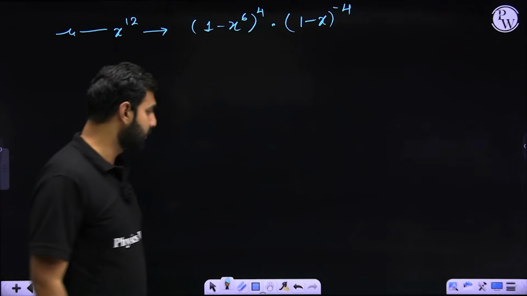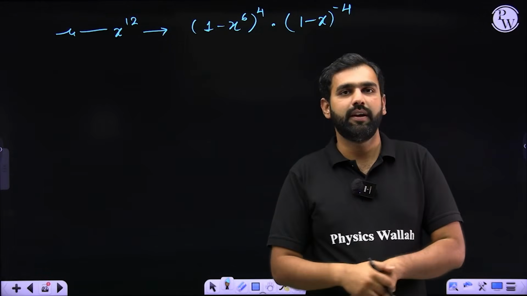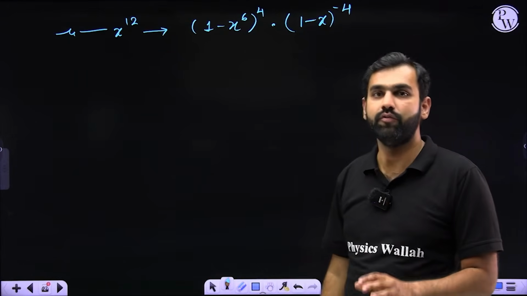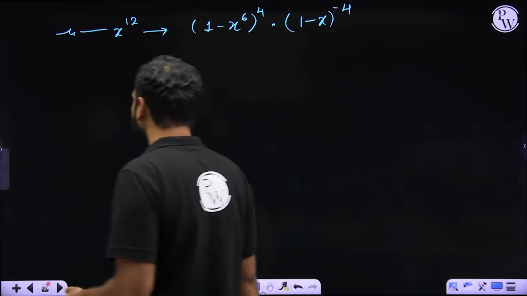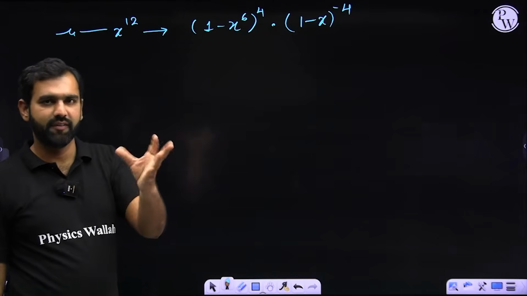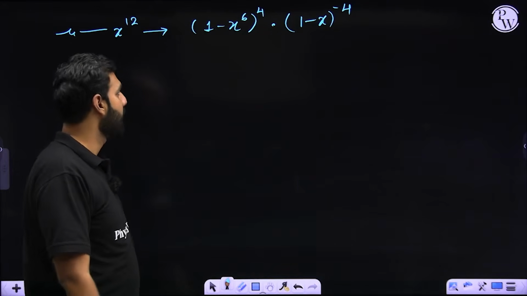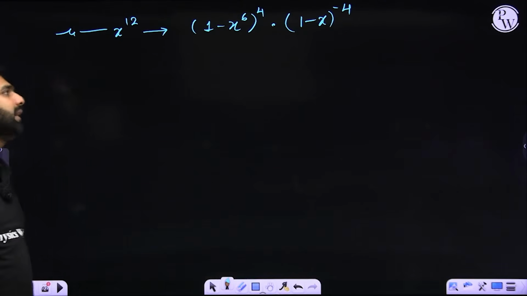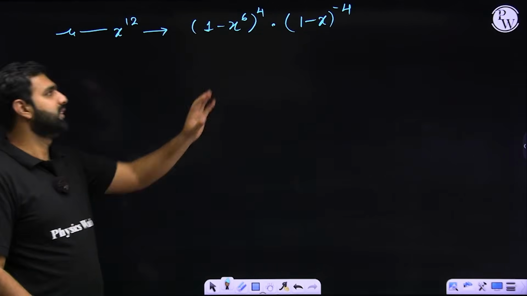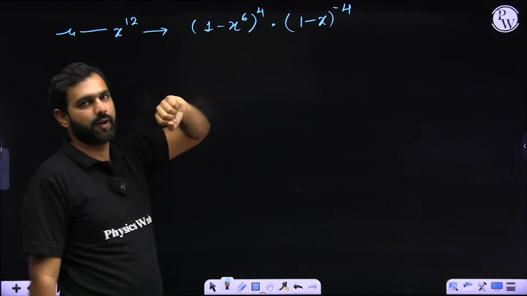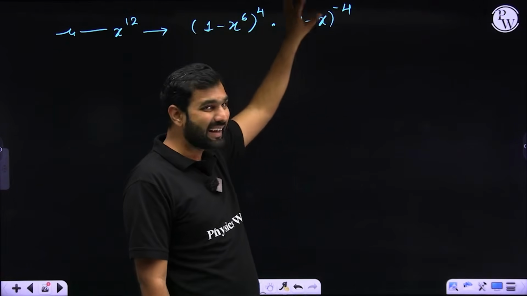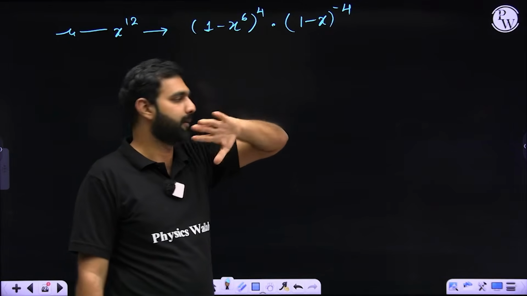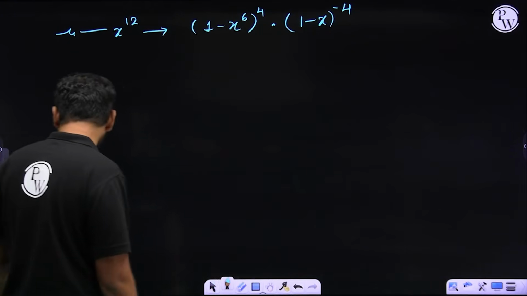Now, please pay attention to this particular part. We haven't learned the binomial expansion of a negative integral index, which is actually excluded out of your syllabus. But here, for the sake of solving this question, I'll just give you the formula which is needed here. So when you deal with 1 minus x or 1 plus x whole raised to the power n, where n is a negative integral value, how do you deal with it? Before we talk about the expansion of this, which we'll of course discuss, let us talk about this particular part, because through this I'll be developing what is needed to be brought from here. But of course, if you want to have a conclusion on this, I'll just simply give you this idea.